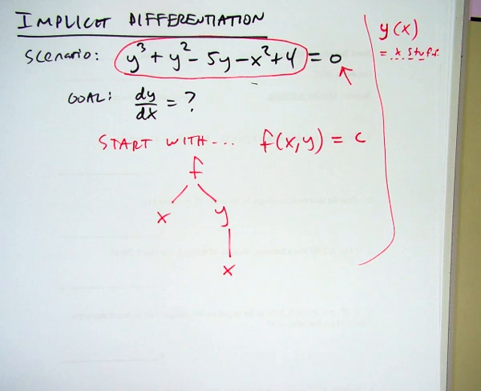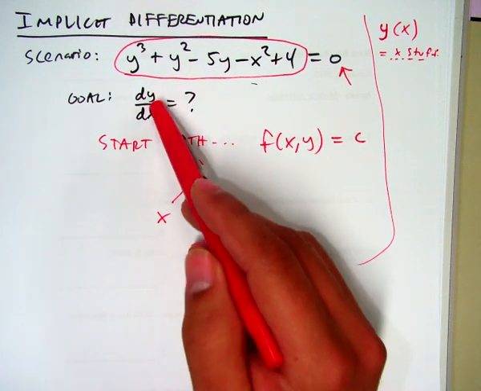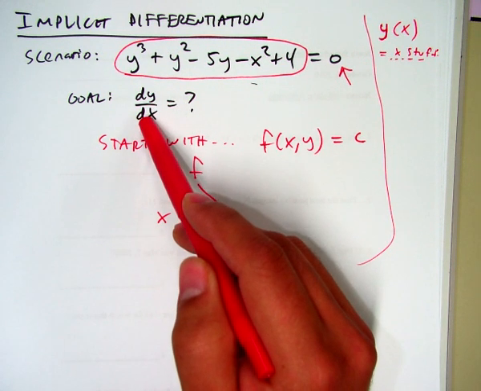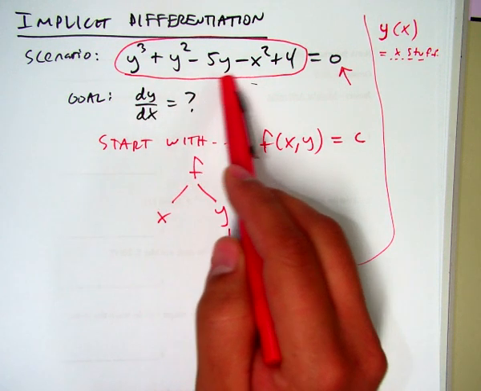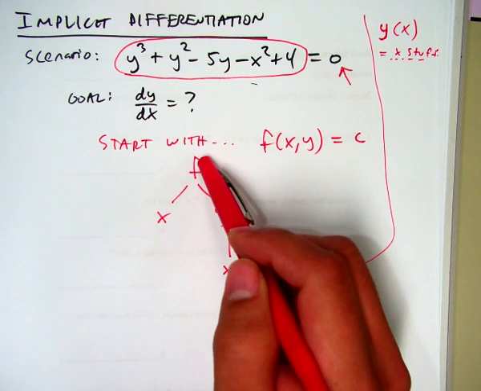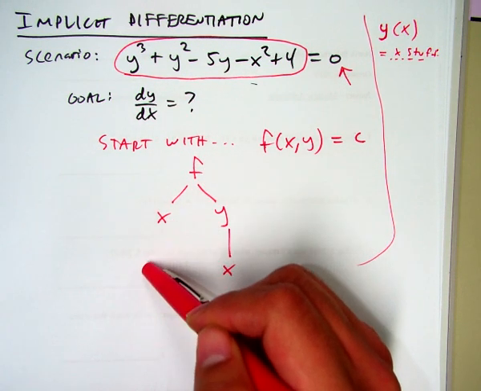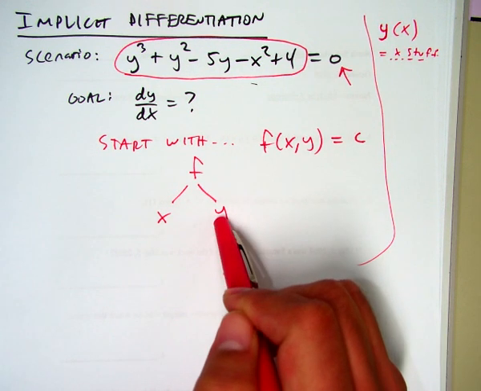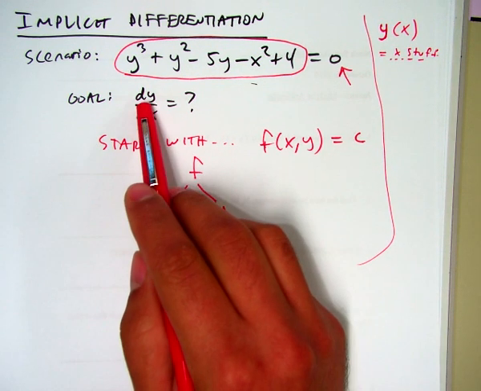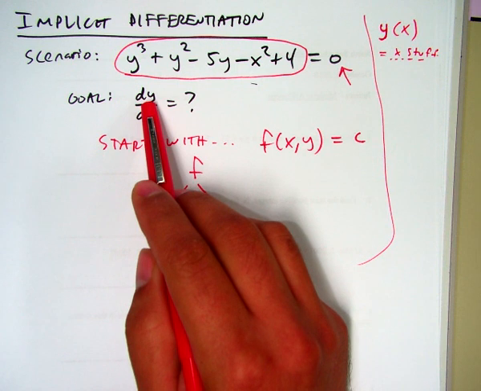Would dx/dy be, y would be defined explicitly and x would be implicit? Yes. So Roma asked a good question, which might help clarify. If we were looking for dx/dy, now we're treating x as dependent. So in this case, we'd say f is defined in terms of x, and x is defined in terms of y. And then y would just be y. It all depends on what the dependent variable is in the derivative.